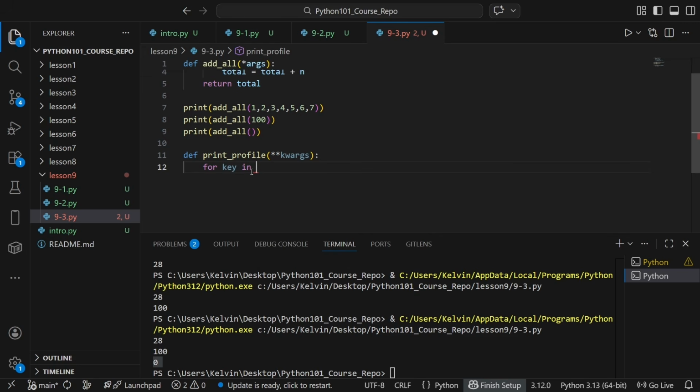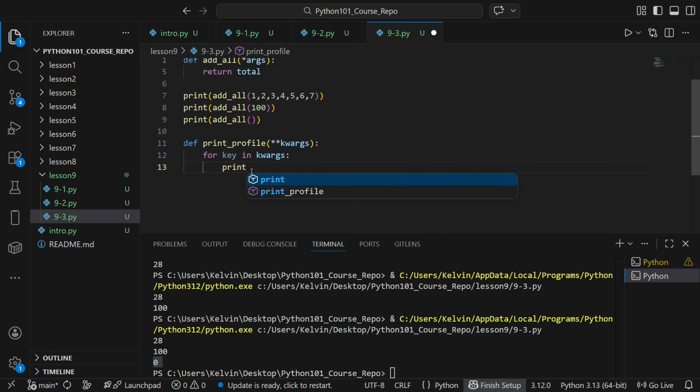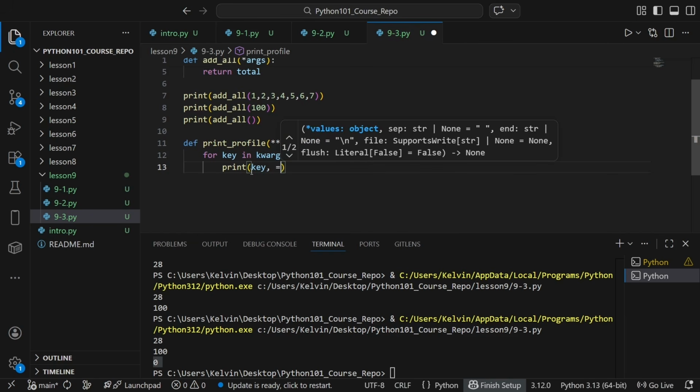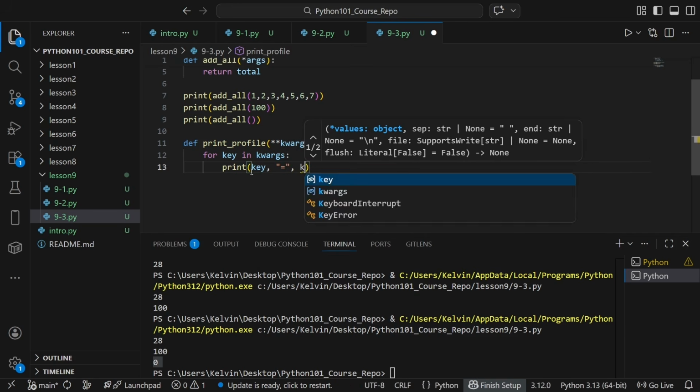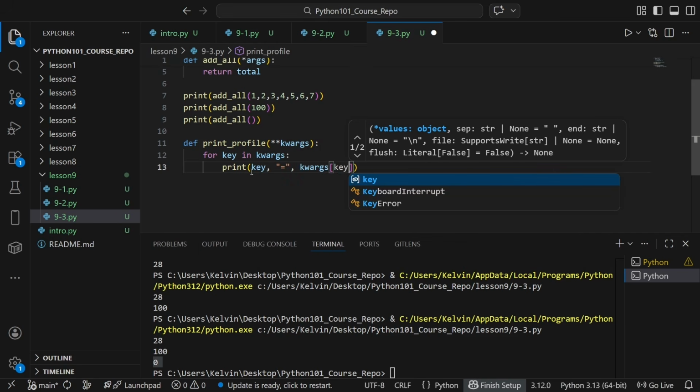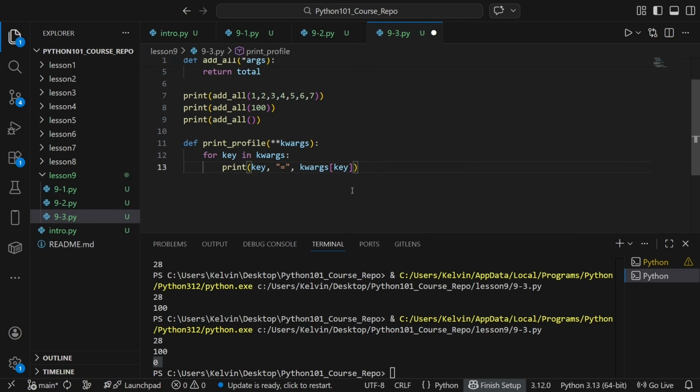For key in kwargs, we'll print key is equal to kwargs[key]. And what this will do is it'll index the kwargs dictionary.